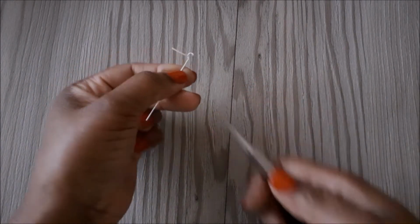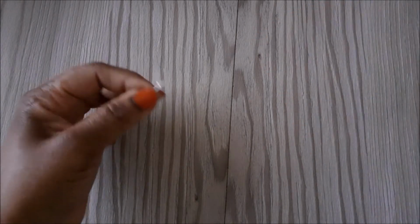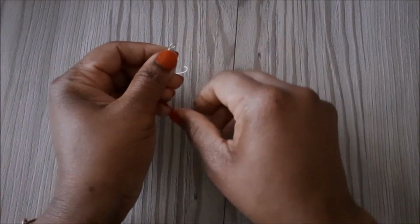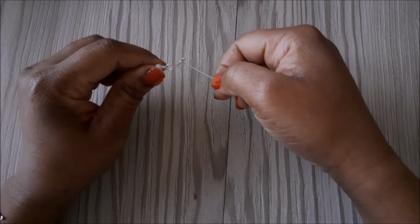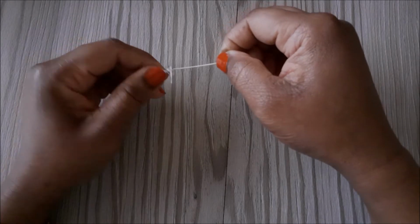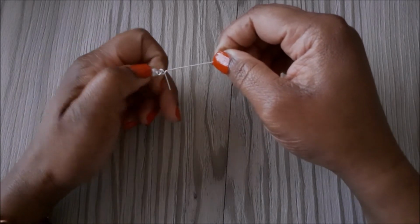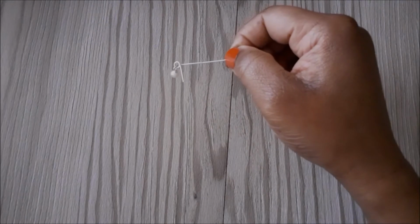This is how you can open the loop, or you can use your chain nose plier to do so. I made a lot of the loops and I set them aside to use later on because that just makes it a lot easier. At this point, you connect your loop to the single wrapped bead like this, and I'm going to go ahead and show you how it is done again, like so. And you can just squeeze that down with your thumb.